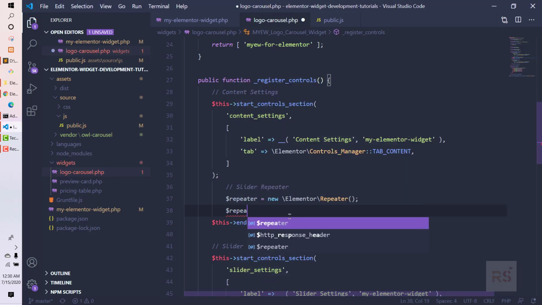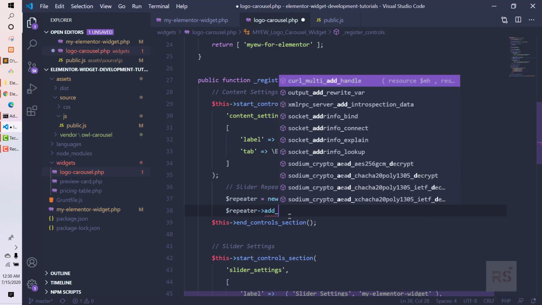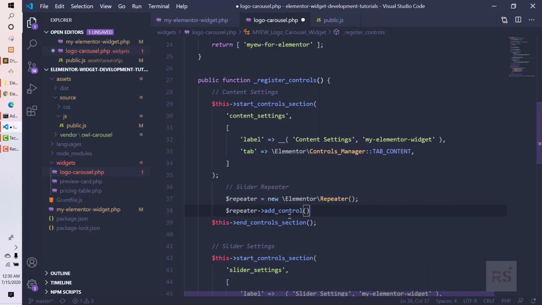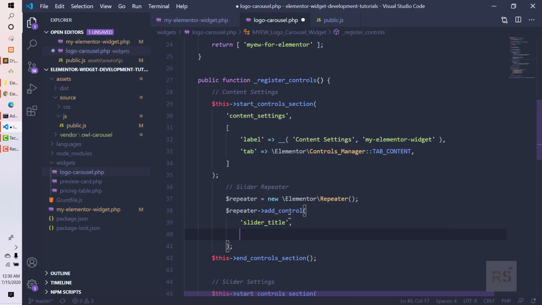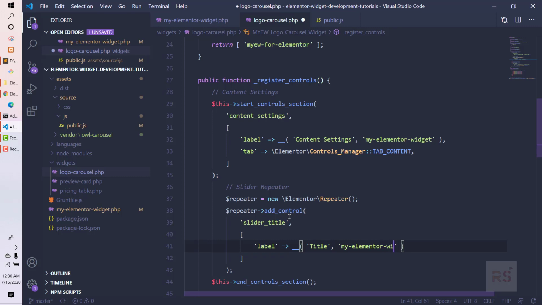So repeater add control, and here we will say slider title, and then we are gonna pass an array where we are gonna say label, and for the label we are gonna use the title and our plugin domain. So it is my Elementor widget.